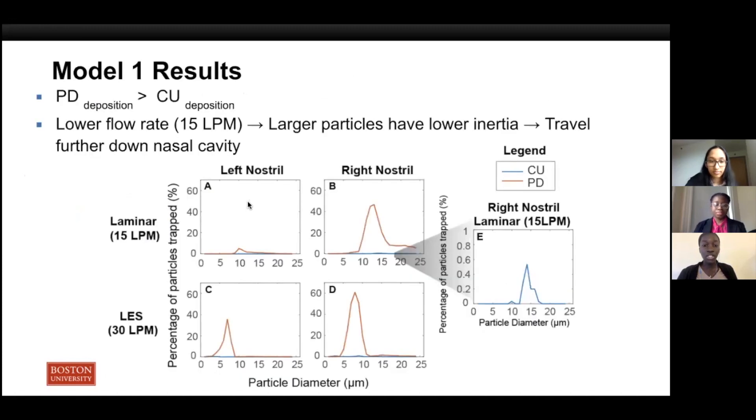We redid all these simulations and ended up getting much better results. All four cases show that the perturbed direction of the spray axis results in higher deposition peaks at the nasopharynx in comparison to the current use protocol for a defined range of particle sizes. Examining the deposition in graph B for 15 liters per minute, going from the current use to perturbed direction, the peak deposition increases from 0.5% to 46.5% — a near 100-fold increase in deposition. These results indicate that optimizing the angle of delivery using a visual line-of-sight based protocol can potentially improve success in targeting the nasopharynx for certain ranges of particle sizes.